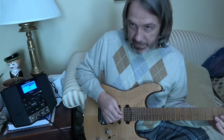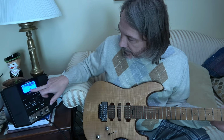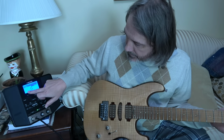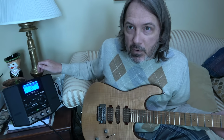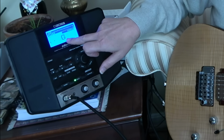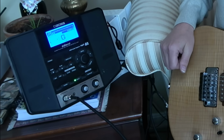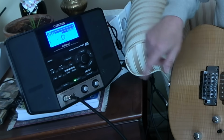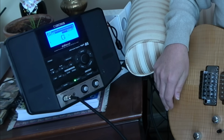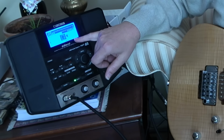So the G string, I'm going to tune a G. I don't know if you can see it or not, but you see the little arrows down here, toward the bottom. I hope you can see that, more or less. It's close to a G. But if I press on this, now it's up even closer to the G. Press on it again, and now it's sharp of a G.